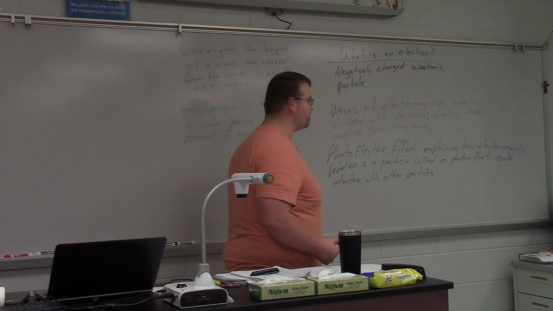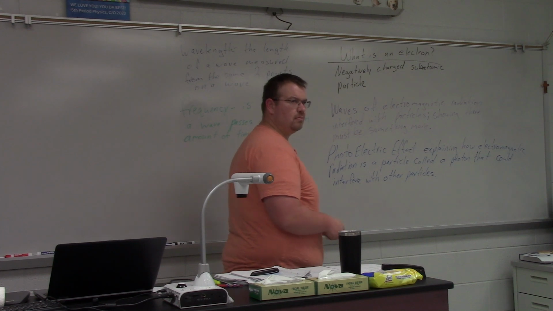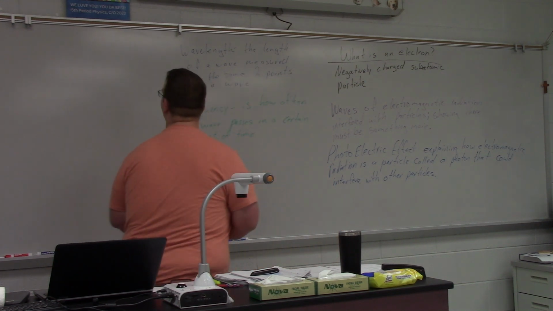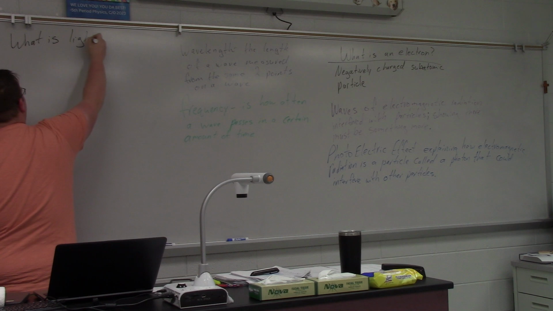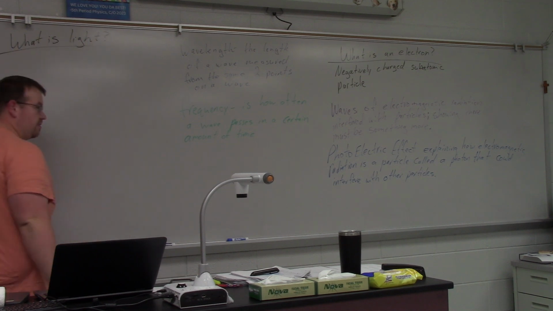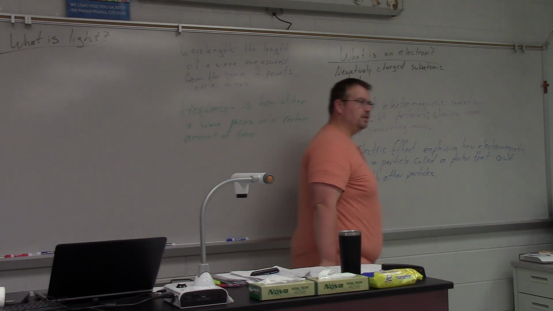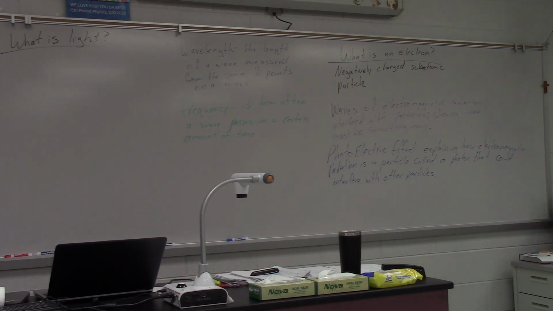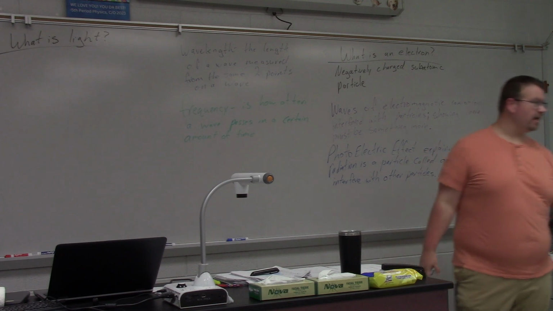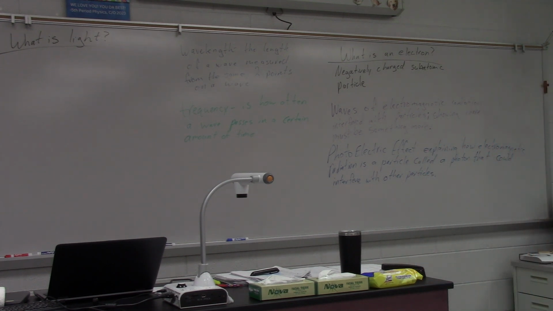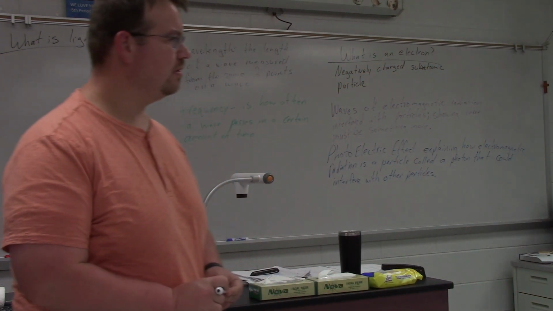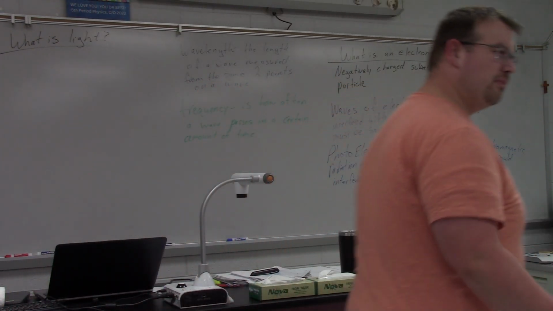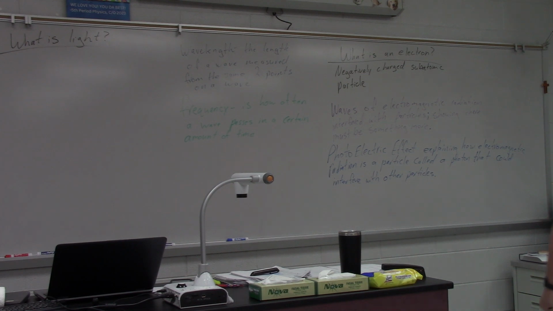So now it brings up the question, what is light? Light is electromagnetic radiation. So we look at it and we want to know, is it a particle or is it a wave? Well, you have something that tells you it's a wave, but then the photoelectric effect shows that it's a particle. So what's the natural conclusion to come to? It's both. How can something be both? Ain't nothing both except for light.